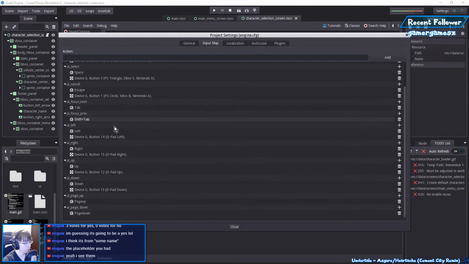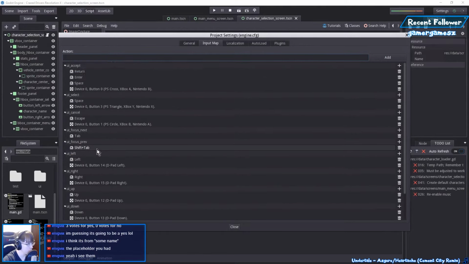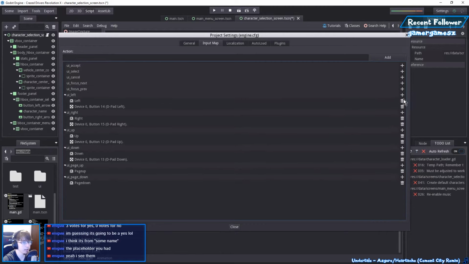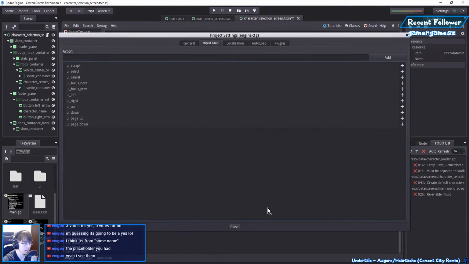I'm going to create my own controls for all of these. I'm not gonna use any of these. I wish I could. Can I delete this? Because that would be nice. I don't believe this stores. I can do all of this, and it's not gonna remain. I'm pretty sure it is.